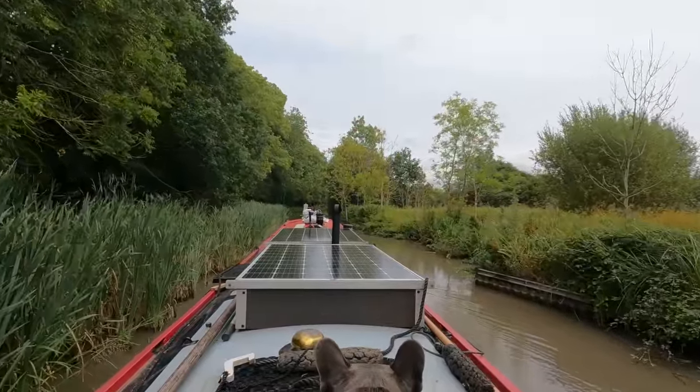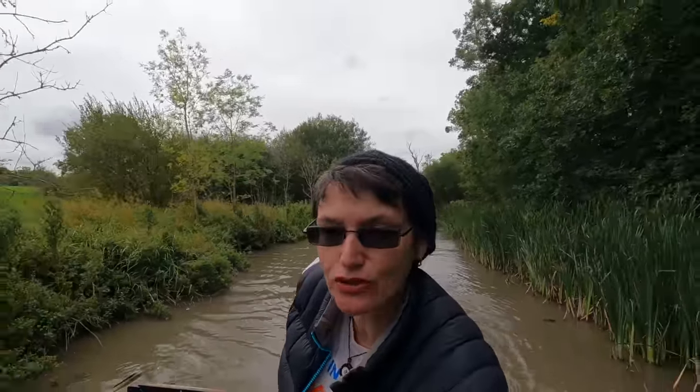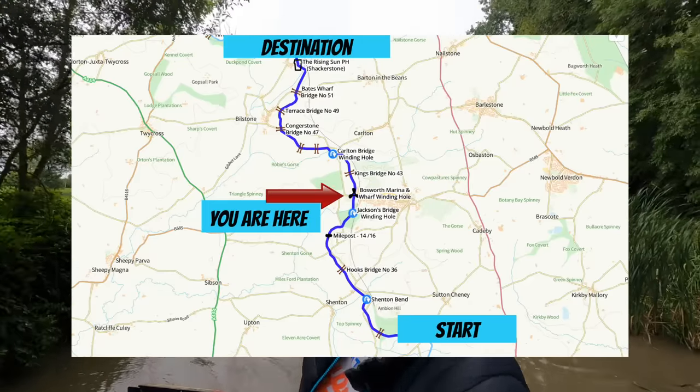There's been a little bit of a change of plan because it's hard going on this Ashby — it is so shallow, I'm really struggling to get any speed up. We've decided to stop at the next visitor moorings, which is going to be Market Bosworth. The canal is absolutely beautiful but very, very shallow, and I'm struggling with my draft. If you take a corner slightly wrong, you're grounding. It's hard work but I'm still glad I'm doing it — it's just taking a lot longer than normal. This is boat life: you think it'll take two hours, you're two hours in and not even halfway. These are the joys of boating.